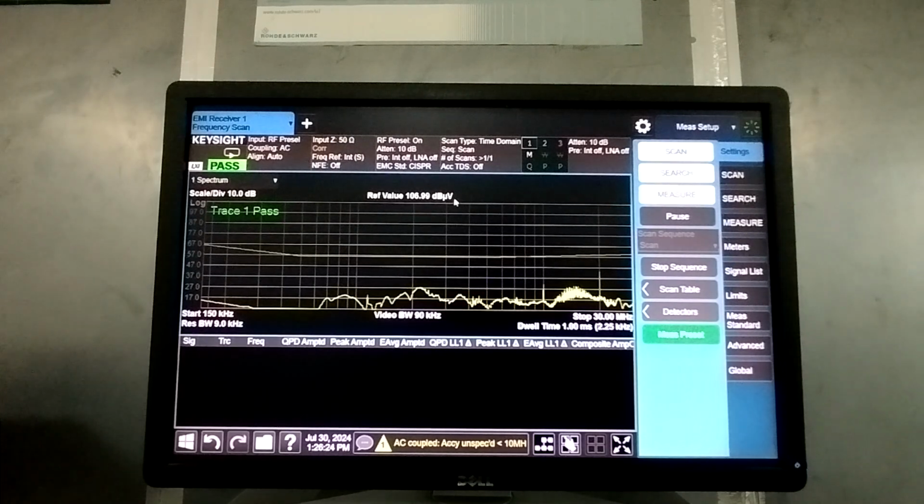If you are using a basic spectrum analyzer, you have to do the post processing in any software, MATLAB or other software. For that you have to cater for this limit line. You have to also include the losses of the cables for this test. For the radiated emission test, I will explain that we are going to use the antenna also. For that antenna we also have to add the antenna factor, which will be explained in the next video on radiated emission test.